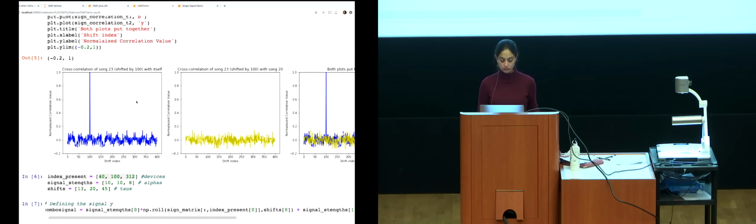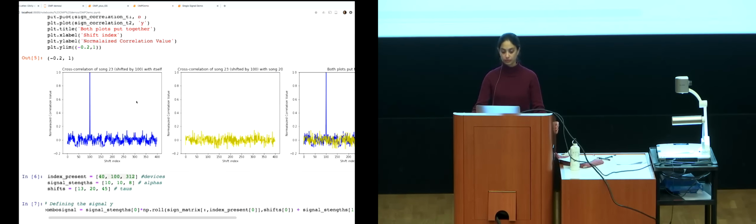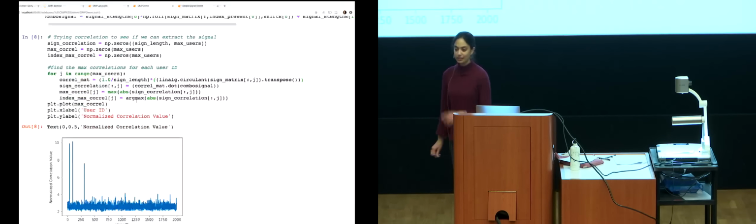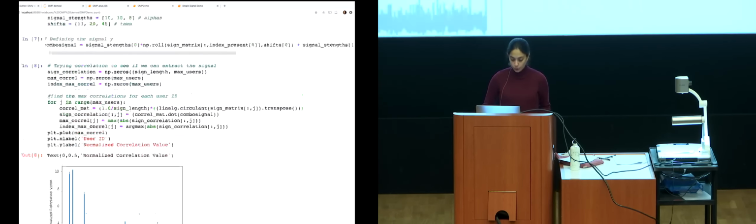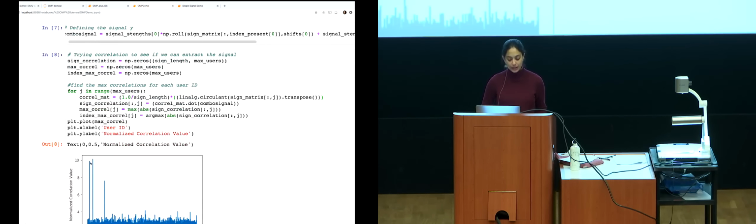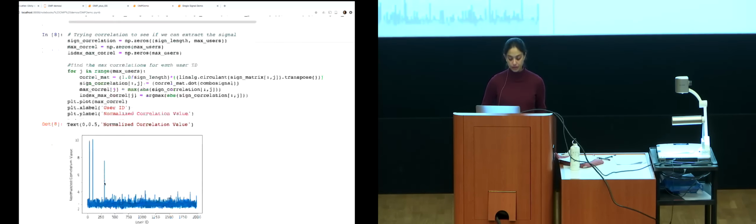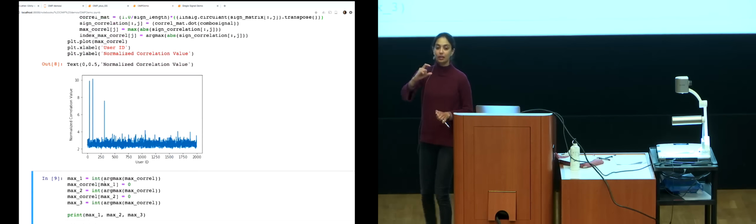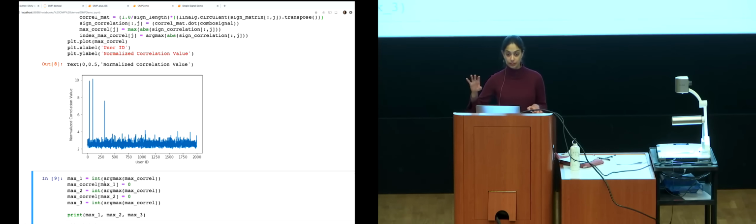Yeah? So when we have the correlation between one signal, we multiply it by alpha, but that's not exactly the height of the correlation. Great question. His question was, we multiplied by alphas 10, 10, and 8, but if you look at the peaks you're getting here, they're not exactly 10, 10, and 8. This one is slightly less than 10, this is slightly larger than 10, and this is slightly less than 8. The question is, why is that happening? That is exactly the question we're going to explore in the rest of lecture. It's very connected to the reason we couldn't recover the signal in the case where we had the 4 signals transmitting, the thing we ended with last time. So by the end of the lecture, your question should be answered.